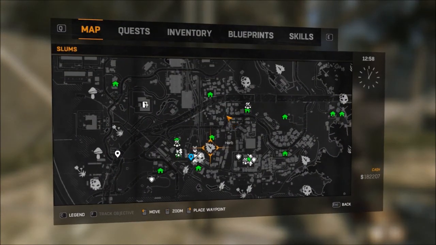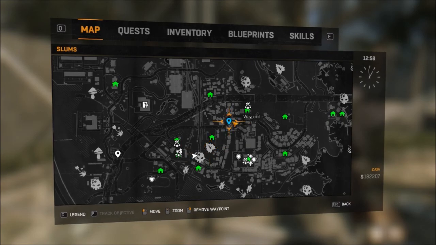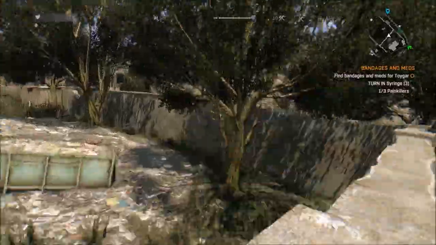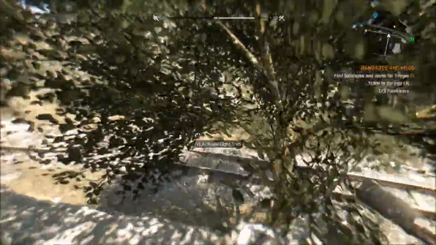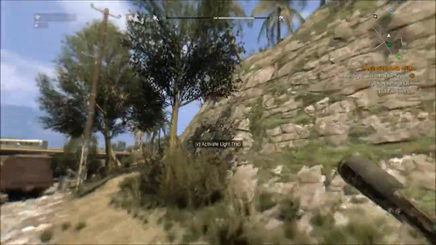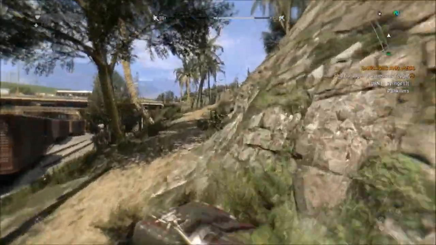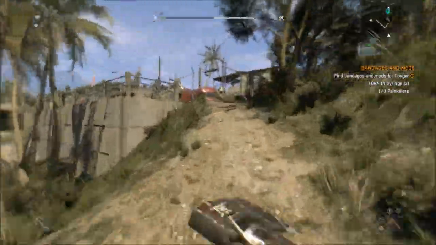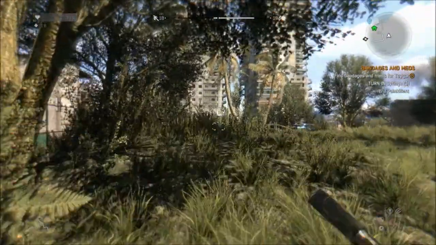And then there's another place right up over here. So like on this little road that goes like this. It's kind of in the corner over here. It's one of these two buildings in the corner. And I can't remember exactly which one was the pharmacy. But it's right up there. So let's head that way and see if we can find two painkillers over there.